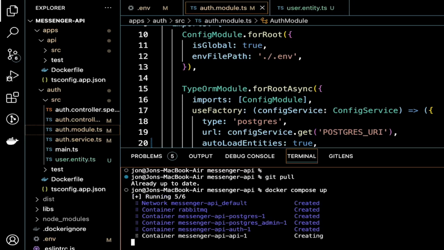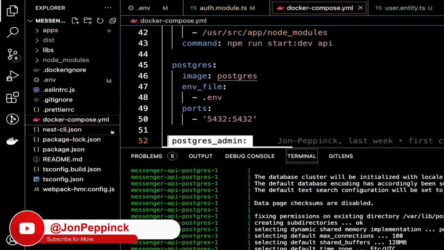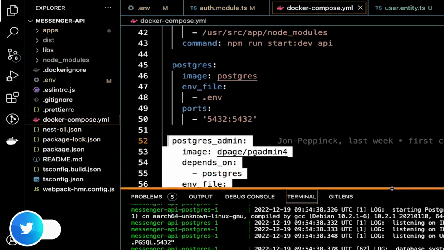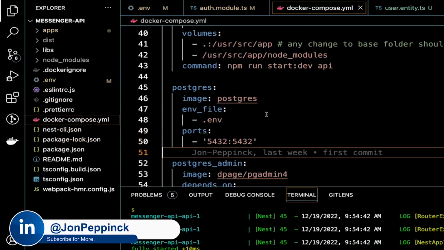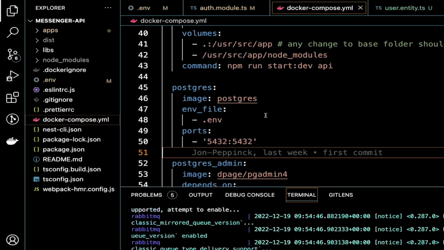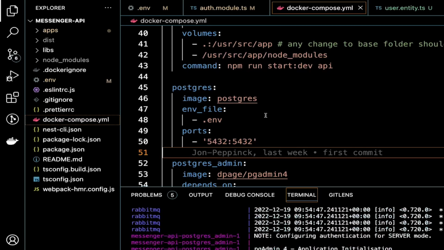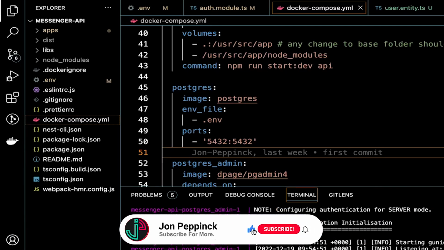Now, one thing to note while that's loading is that in our Docker Compose file, we haven't set up any bind mounts for our Postgres database, which means when we turn off the container and turn it back on again, we're going to lose the data. The solution to that is having a bind mount, but I just want to demonstrate what's actually happening here.